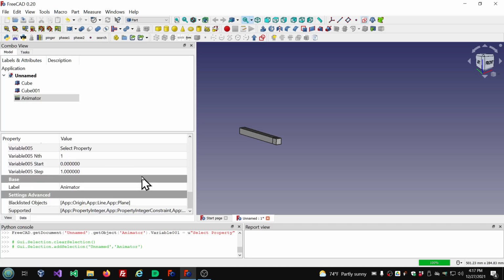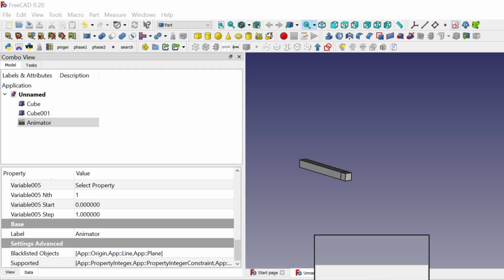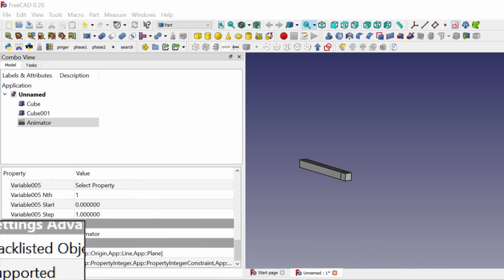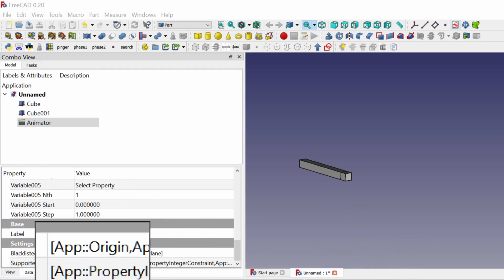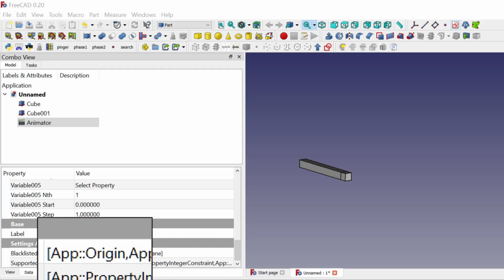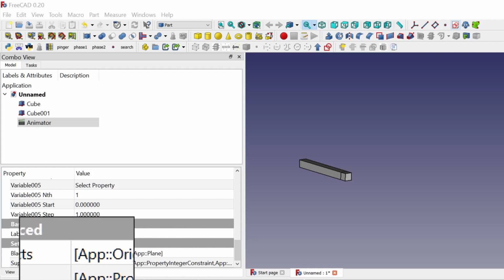At the bottom of the property list, we have settings advanced. See that section? We have blacklisted objects that we don't want to add to the list of properties to be selected.